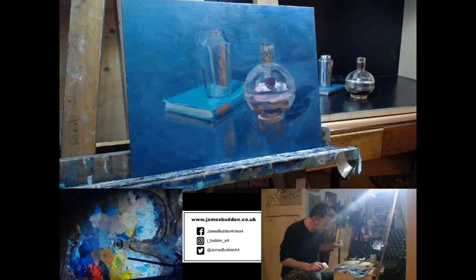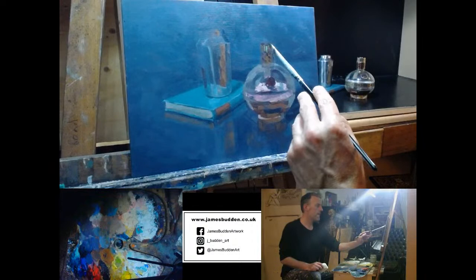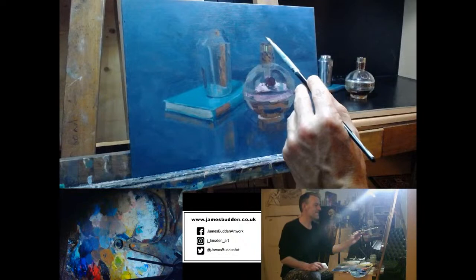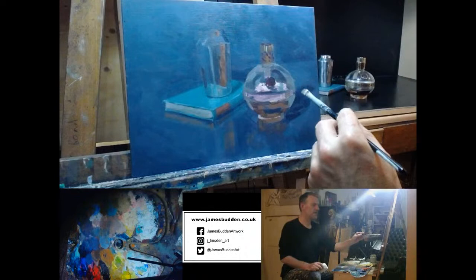So there's this little balancing act going on. That red's so strong, I didn't need that to be that strong. Maybe that's more of colour. I think it is here. Okay, so I need to look around all over it now. So let's pop a bit of that on. Is that the right colour for that?